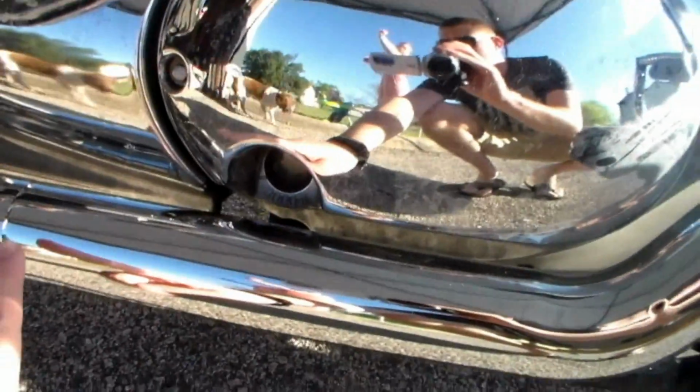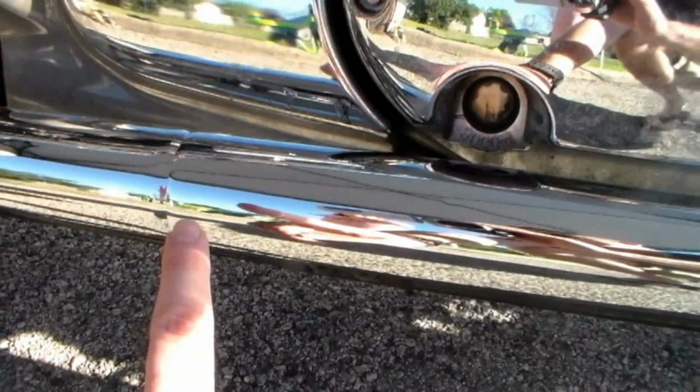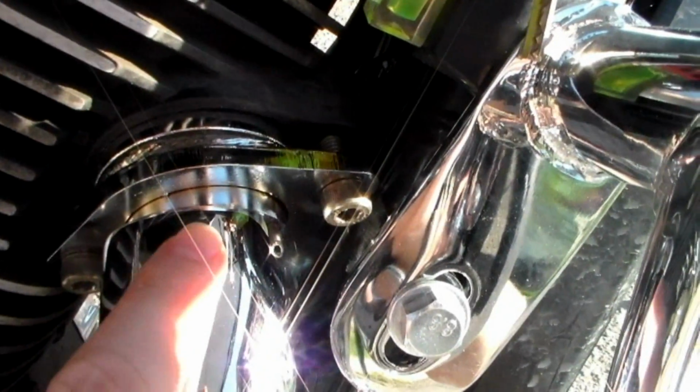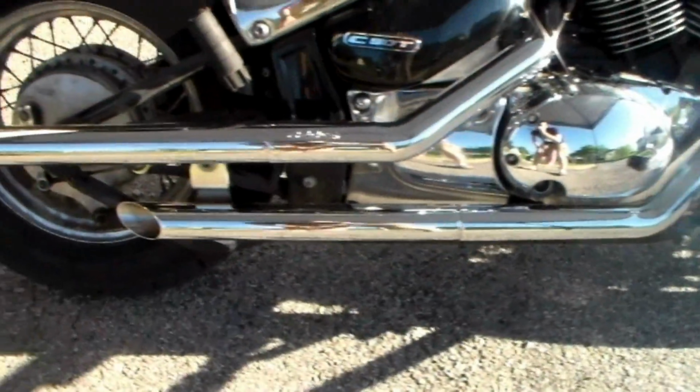So we do have the heat shields on. The heat shields do have the seam right here, but it's pretty clear, so it's not a big bulky seam. You can't really tell that they're 2 different parts. It does fit in very well. And the top part of the seam is also right up here, so it's almost towards the top, so you can't really see much up there at all either. So it really does look nice and sharp on the bike.